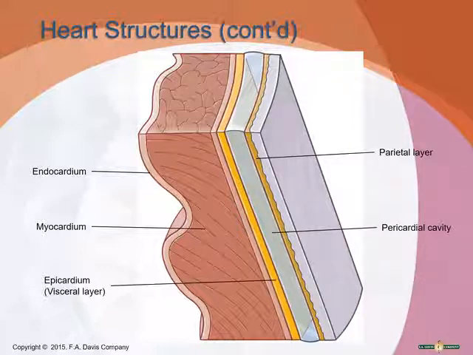The myocardium is the actual heart muscle itself. That's the cardiac muscle cells. It's the thickest of the three layers, and it's really the one that's doing the work of the heart. That's what's contracting and pushing the blood out. The epicardium is another thin layer of squamous epithelial cells that covers the heart surface. The epicardium is the visceral layer of the serous pericardium. So I know that's a lot of different pericardiums, but I want you to understand the different layers and why they're in those different layers.